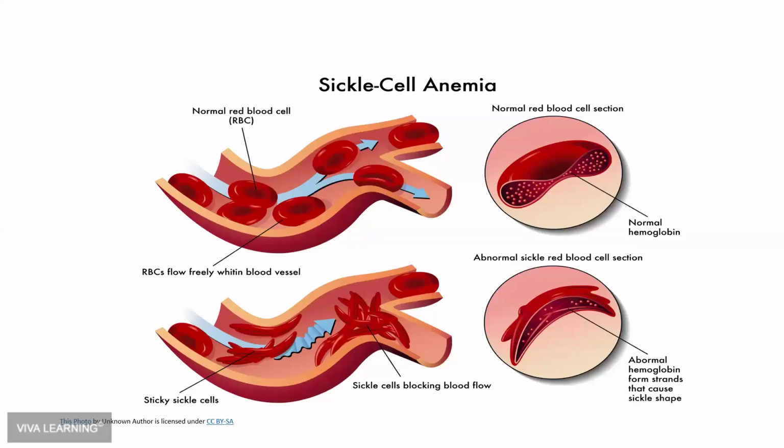And everything behind the pileup, that's where the blood stops. Everything has to pile up. No blood is getting there. So all that tissue is being damaged for lack of oxygen and blood. So this is what we call a vaso-occlusive crisis, or in layman's language, a sickle cell crisis.